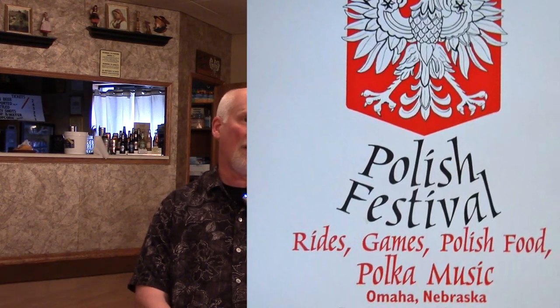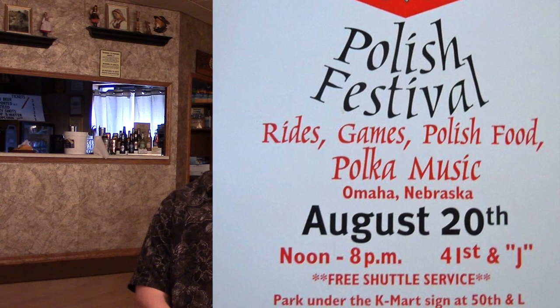But St. Stan's Festival has been going on for a long time. Every year, the third Sunday in August, St. Stanislaus Festival is the biggest Polish festival in town. It is on 41st and J Street. I encourage you to go. I will also tell you that I think they sell the most beer out of any festival there is. 8 hours of polka music and fun and games and people. It's like a family reunion.